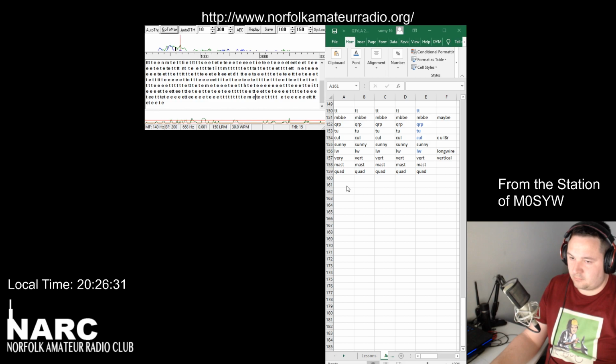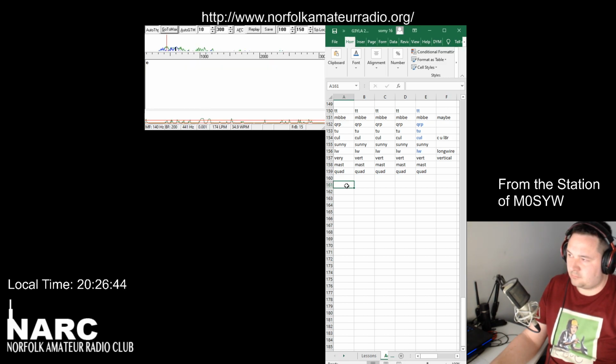The first time through with an extra gap between the letters, that's the first 4 repeats of it, and on the 5th repeat, it's at proper 25 word a minute CW line speed. So here we go, won't take long. Some of these are quite short, but the second one is tricky. You'll have to focus, and don't worry if you don't get it all the first time through. I'll do it a second time later. So here we go.